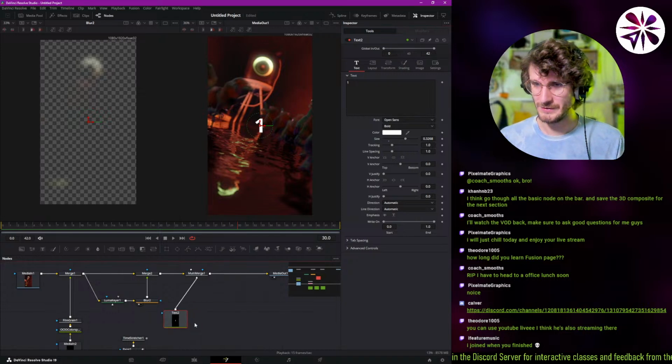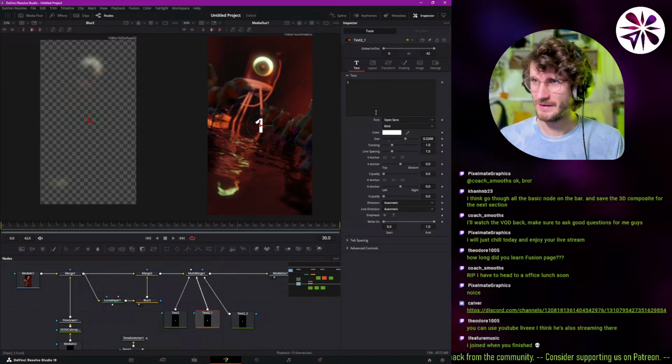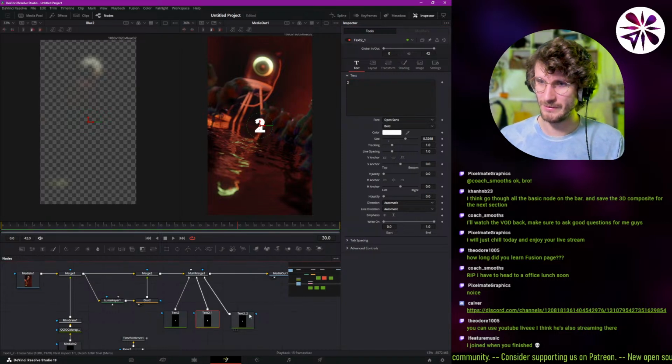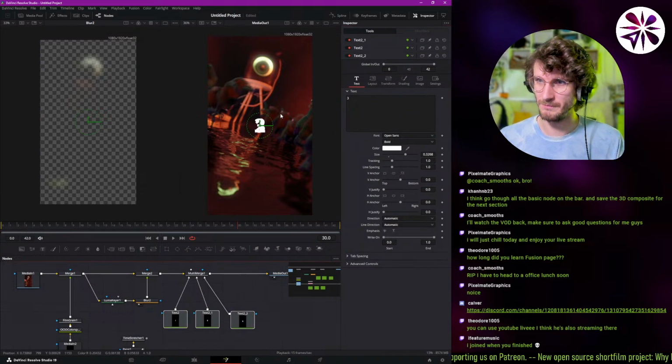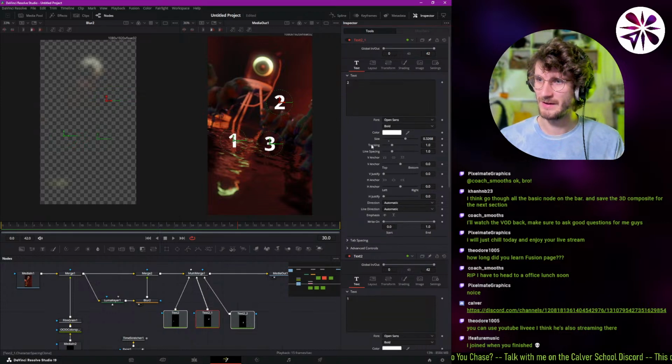Okay, so I can just copy this text and keep plugging it into the multi-merge, and you will see it creates more inputs. So the multi-merge is very useful if you have a lot of the same or similar objects that you want to merge at the same time. And also what you just noticed, if I select multiple nodes, I also get the controls for all the nodes that I selected. And to the right here, I can open up all the settings for all the selected nodes. So that's also pretty useful.